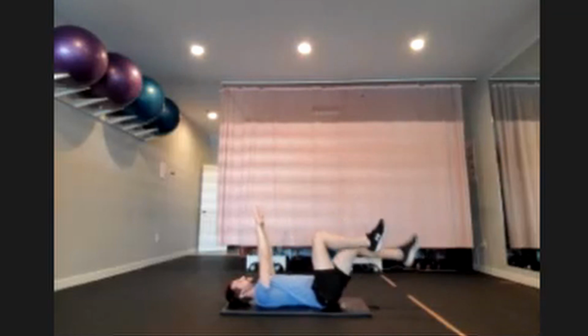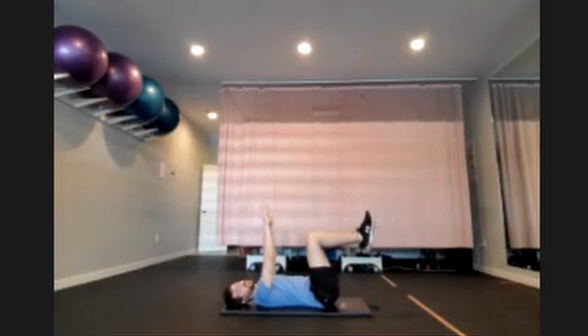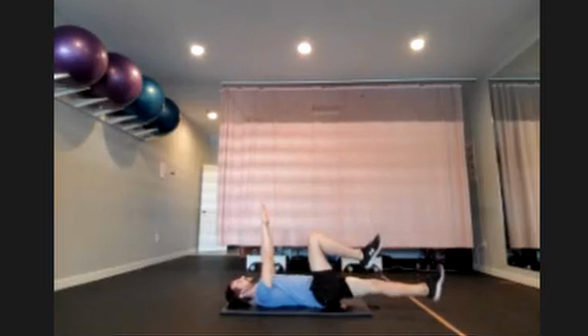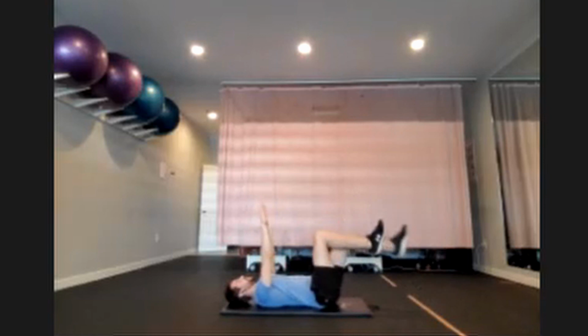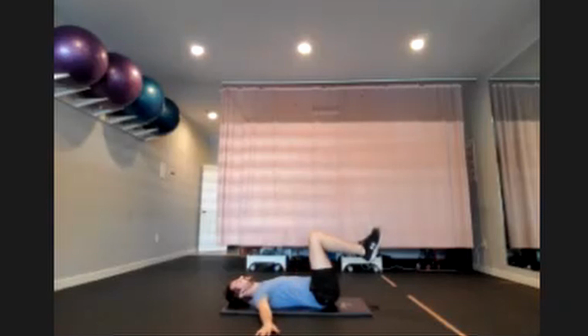1, 2, and again, make sure that that back stays squashed down and you can't fit your hand under your back the entire time. 3, 4, 5, 6, 7, 8, 9, and 10. If you can, keep your hands there, keep your legs there, sorry. You know, bring your hands out to the side. If you need to rest down, that's fine. Give you a bit of a chance.